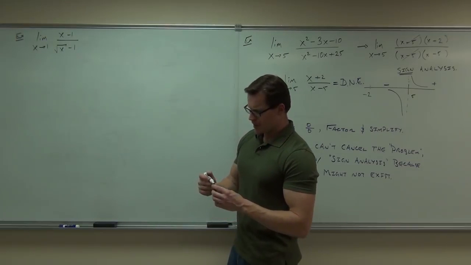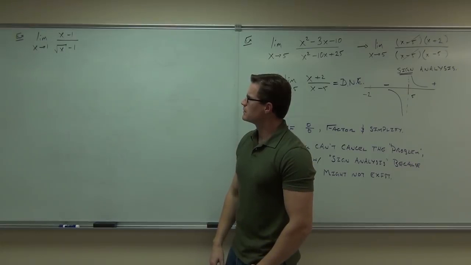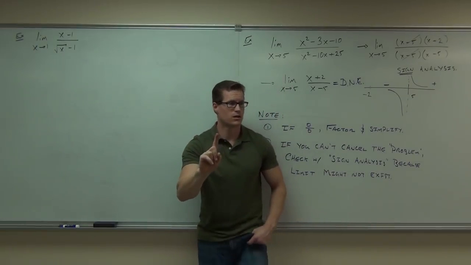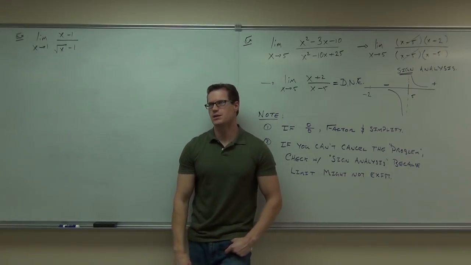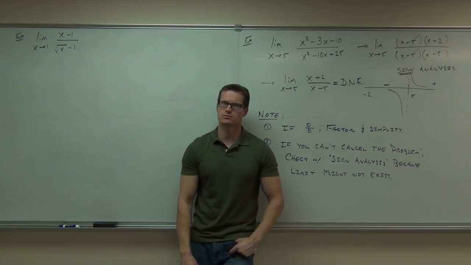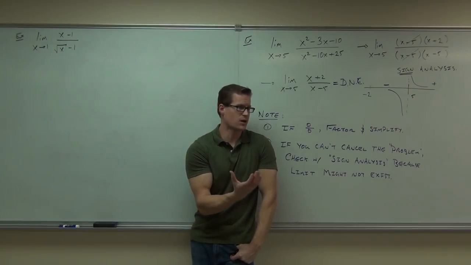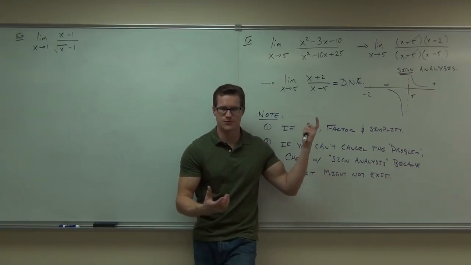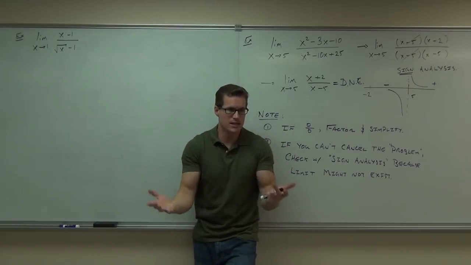All right, now, we got this situation here. Limit of x minus 1 over square root of x minus, oh my gosh. Well, the first thing you try to do is what? Try to plug it in. Do you have an issue? Yeah. Now, you have 0 over 0, true? Unfortunately for us, these aren't easy to factor, right? You probably do have some sort of factor out of that, but it's not easy to do. Polynomials are easy to factor, that's fine. But with this, that theorem really doesn't hold that much water because it's not easy to factor that.